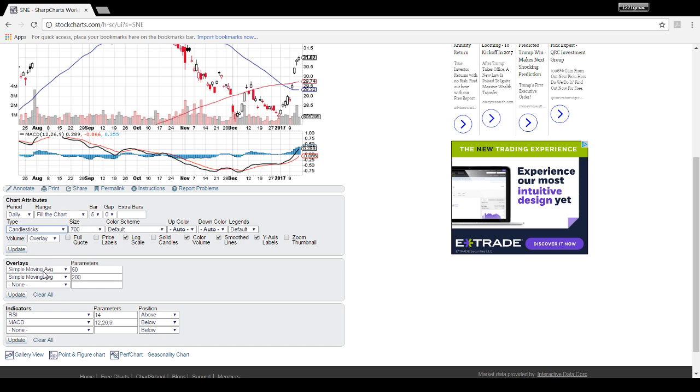Let's go to candlestick, change it to solid line thin. Let's go to the range. Let's go 5 years. Let's go RSI and remove. MACD, then remove. And I use these indicators.